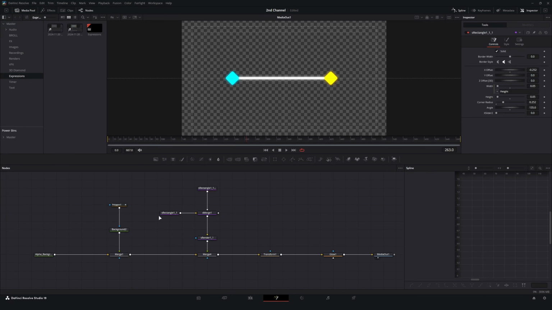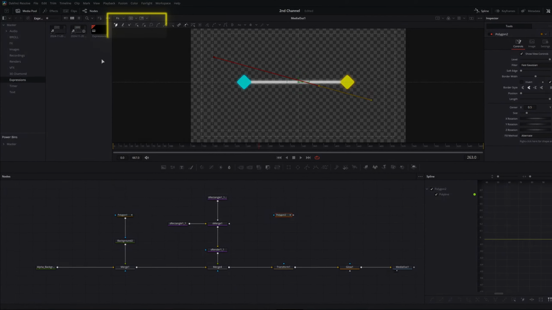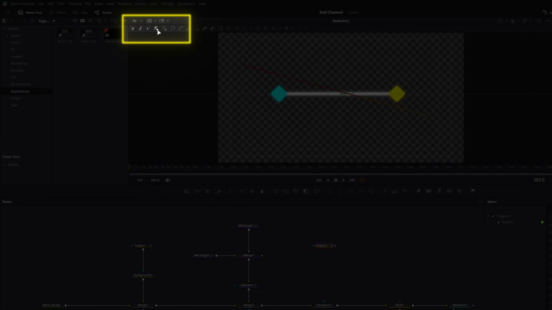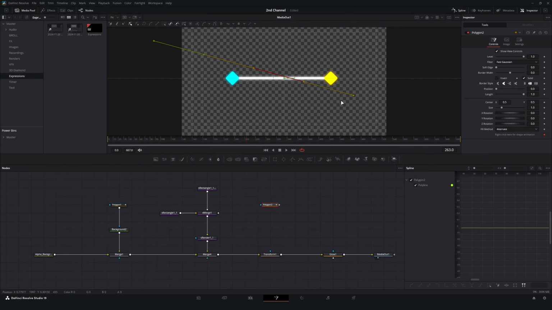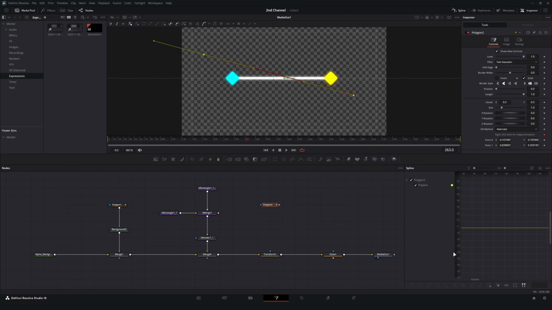Now the composition itself really isn't overly complicated, but if you wanted to emulate something like this, unfortunately, I couldn't figure out a way to do this with the S polygon node, but what you would want to do is add in a polygon node, drag and draw your 2 points, go up to this left corner over here where you have the modify with arrow, drag and select these 2 points, right click, go to polygon 2, polyline, or polygon 1 it might be for you, and then publish, and then publish points. What that's going to do is publish the points that you've created. From here, you have complete control over the points and where they're laid out.